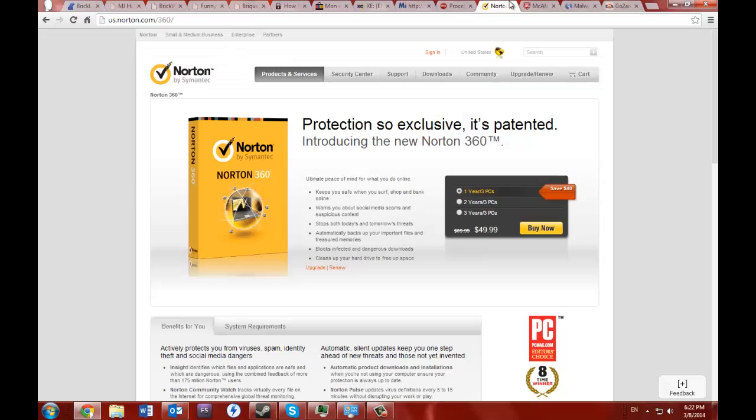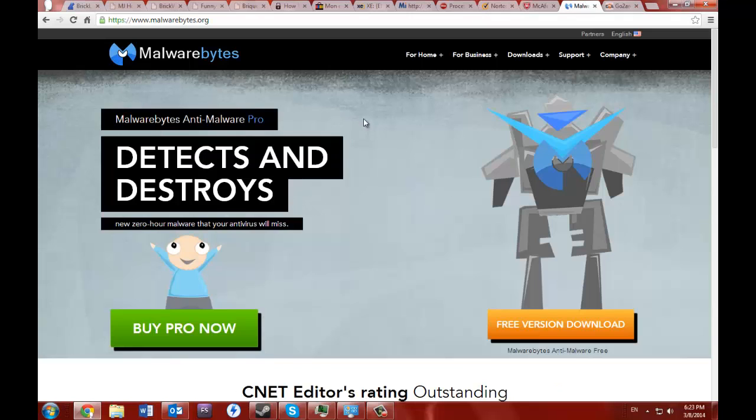So once you've downloaded whichever software, run the antivirus. These softwares are really good at getting big viruses, and Norton is especially good at blocking any viruses that you might download. Now, what these are not necessarily good at is getting rid of adware, spyware, and just generally annoying stuff. So what you're going to do for that is get Malwarebytes.